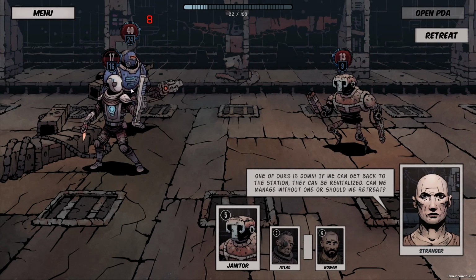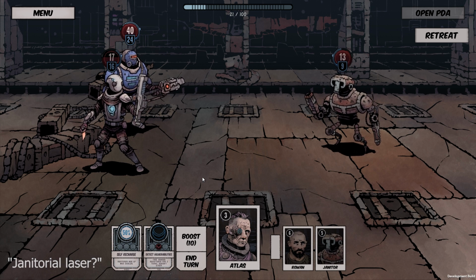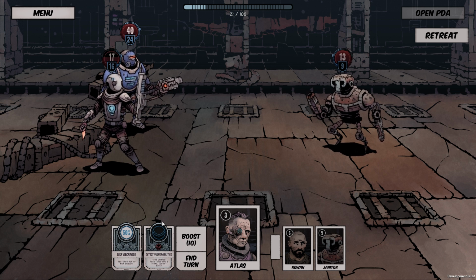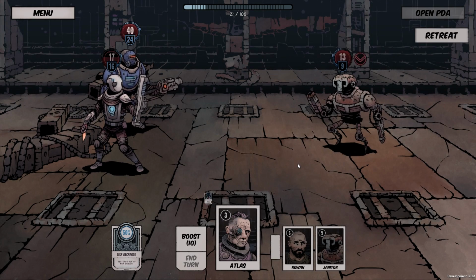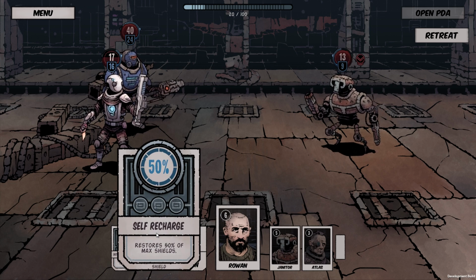Ooh. And unfortunately, he unloaded both barrels of his janitorial laser right into Naz's chest. That means we're down a man. That's definitely unfortunate. And even more unfortunate, it looks like all those staggering attacks have cost us so many cards that Atlas and Rowan actually don't have any attack cards left.